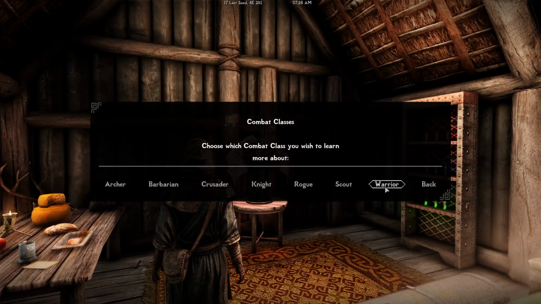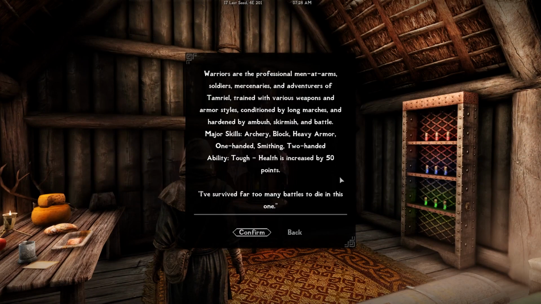Nice. And last but not least, the Warrior. We've got your archery, block, heavy armor, one-handed, smithing, two-handed. Oh, the ability's Tough. Health is increased by 50 points. That's no joke. That's a 50% increase from the starting health points. That's nice. Plus heavy armor.